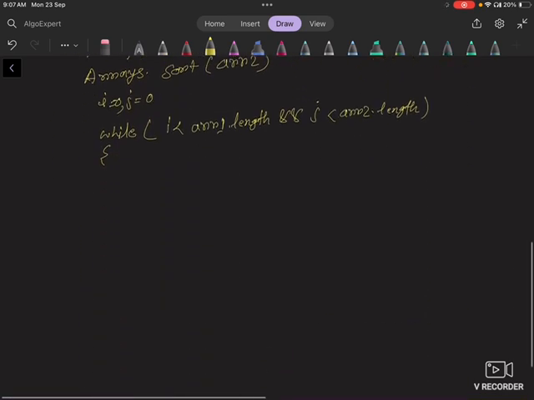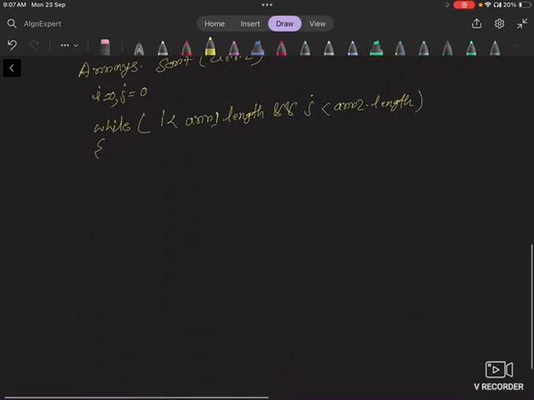Right? So after doing this, we will calculate the minimum. At first I will take the minimum as the max value of integer, so Integer dot MAX_VALUE. Then I will update the minimum.